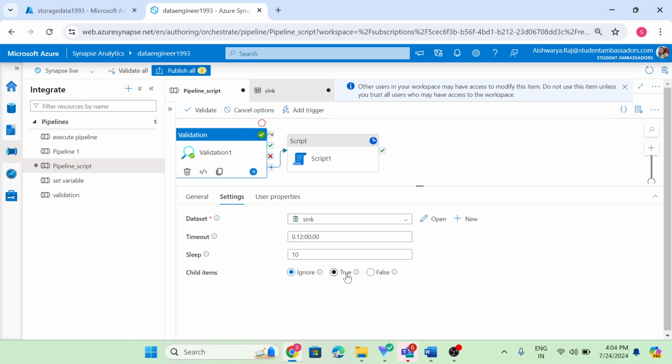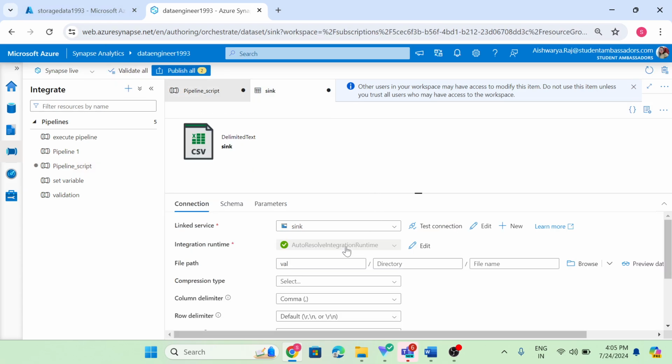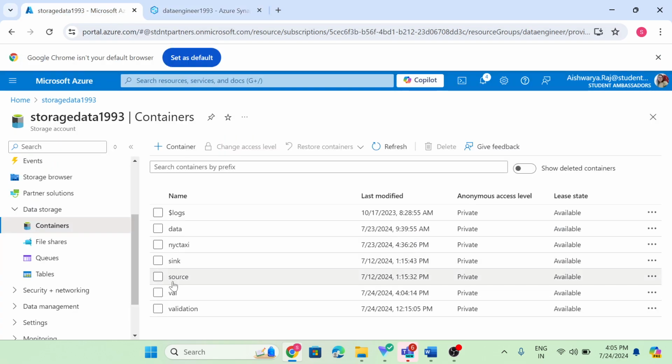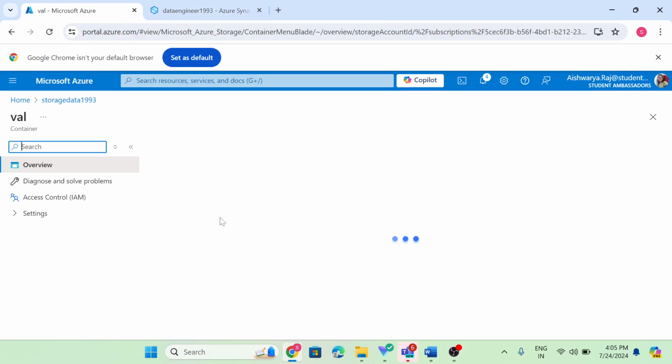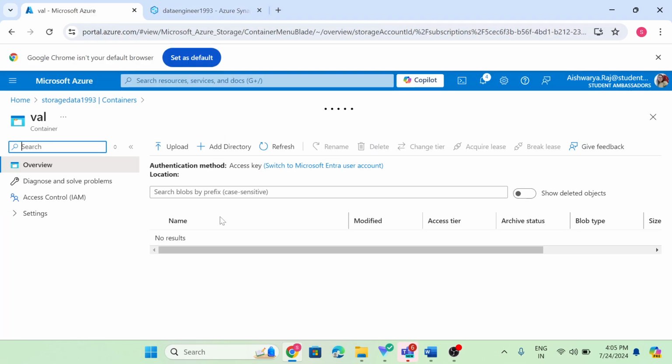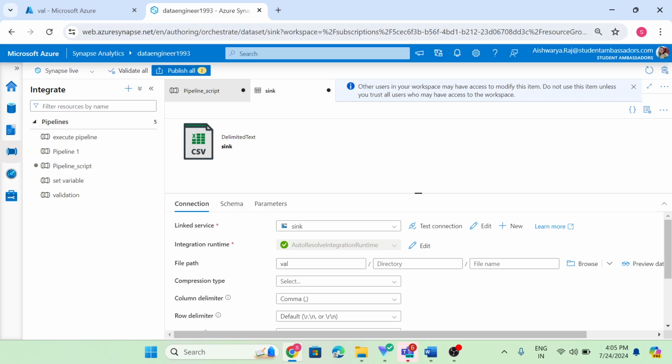Now next, check if folder exists and has item in it. The folder exists and it should have an item. When we choose this, and we have chosen the path val, the val path exists but it does not have any item.